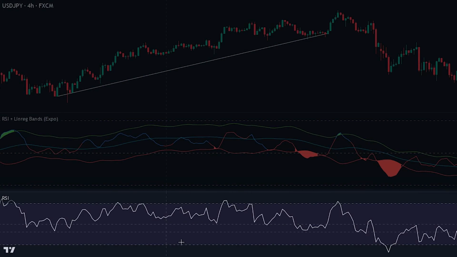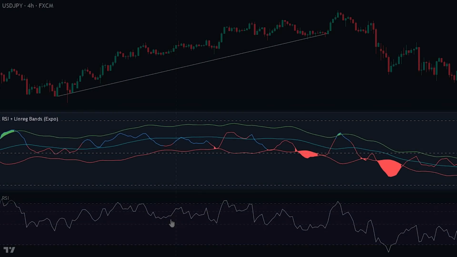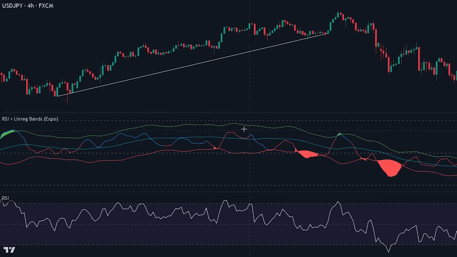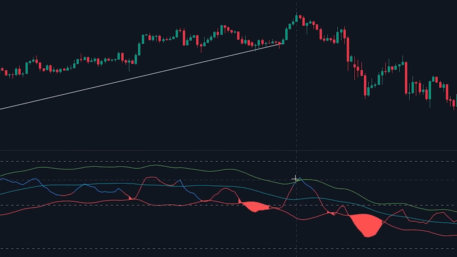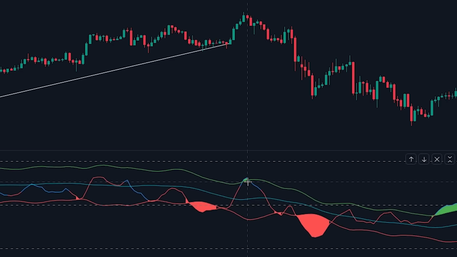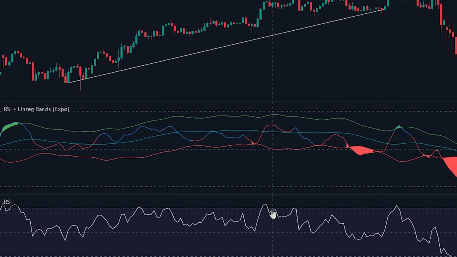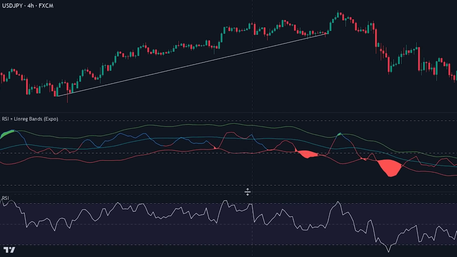Here we have added a regular RSI indicator along with the RSI with self-adjusting linear regression bands. If we take a look at both of the indicators and compare the results, we can see a clear difference. As you can see, the RSI indicator with linear regression bands took into account that we were in an uptrend, thus it only gave a signal when the market was oversold while being adjusted. As you can see, after the oversold signal was given, the price indeed made a bearish move. If we take a look at the regular RSI indicator, we can see that multiple false oversold signals were given before the market actually made a move in the bearish direction.